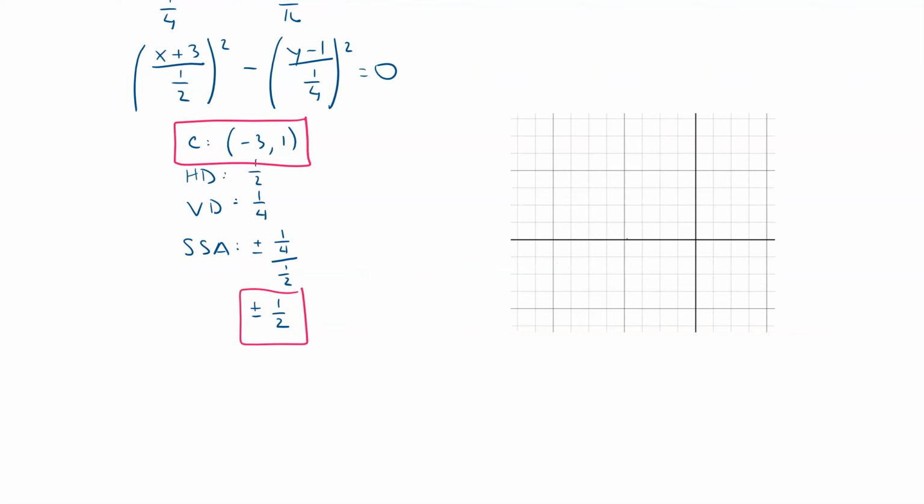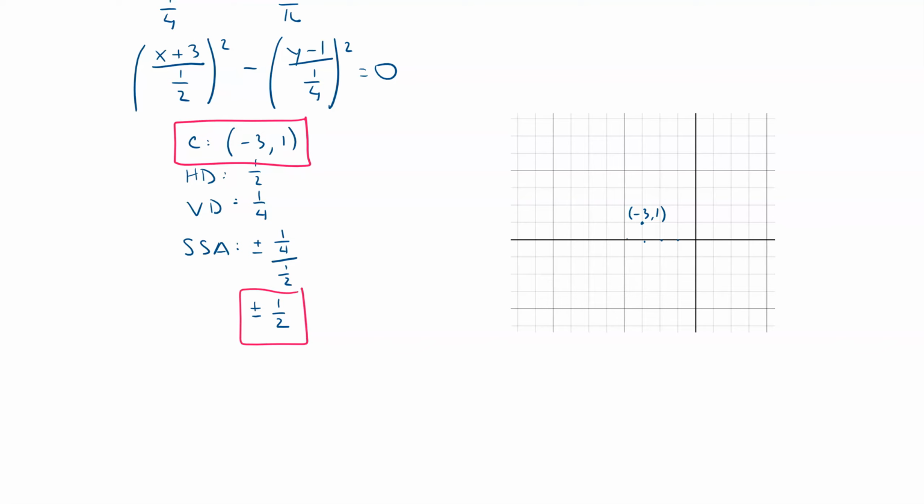So I'm going to go to -3, 1, put a point there, label it -3, 1, and I'm going to sketch in both asymptotes. Only instead of being dashed like asymptotes are, these lines are just going to be solid. It's a degenerate hyperbola, and a hyperbola degenerates into two solid intersecting lines.